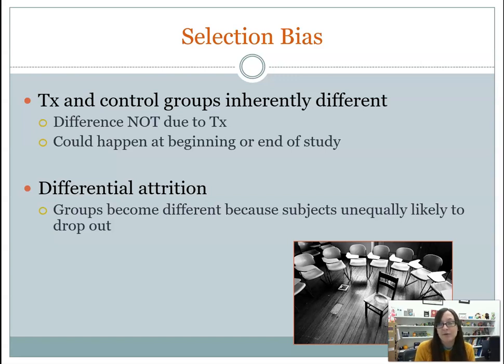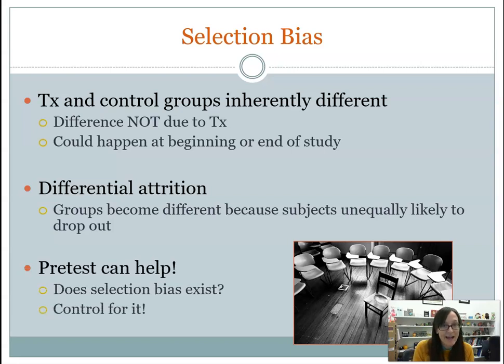A good example of that is if you're comparing a group getting a treatment versus a group not getting any treatment. Going to the treatment actually takes time and effort, so you may have people drop out of that just because it takes more time and effort, versus just not going to anything, which doesn't really take time and effort. They just have to come and answer questions once or twice. So you may have more people drop out of the treatment group because it takes more effort. In either of those cases, it means that your groups are different for a reason that has nothing to do with the treatment itself. They're just leaving at different rates for some reason.